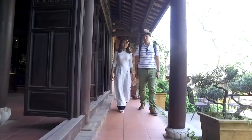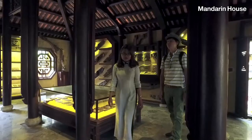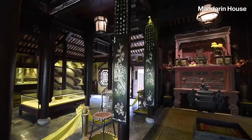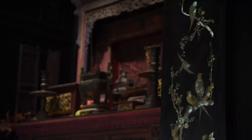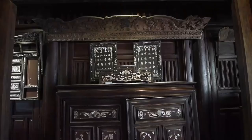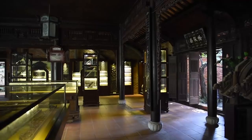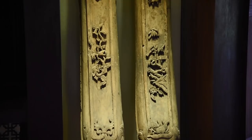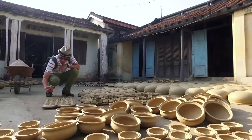We continue to visit another house in the museum — the Mandarin house. The owner played an important role for the king; he and his father supported the king in national protection. This house has three compartments. In the past, the king laid out a rule that nobody could build a house with more than three compartments — only the king had the right to build with five. The middle room is very important because people used it to worship family members.